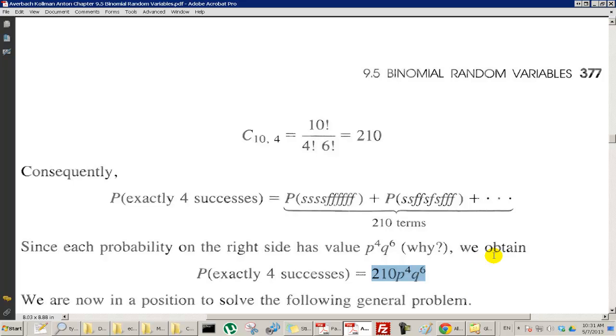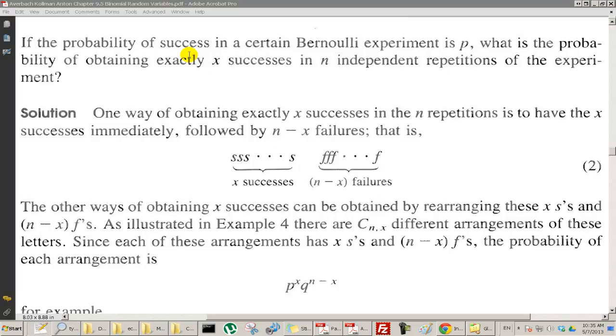So suppose we translated this into a concrete example, for example, tossing a coin. If we want to toss a coin 10 times, and we want to know the probability of getting 4 heads, it would be what? 210 times the probability of heads, which usually we write as a half, to the 4th, and then the probability of tails, which will also usually be a half, to the 6th, and that will be the calculation.